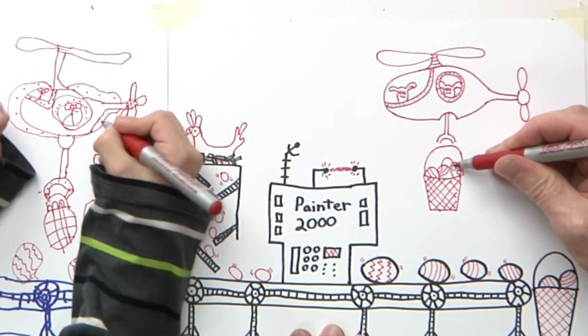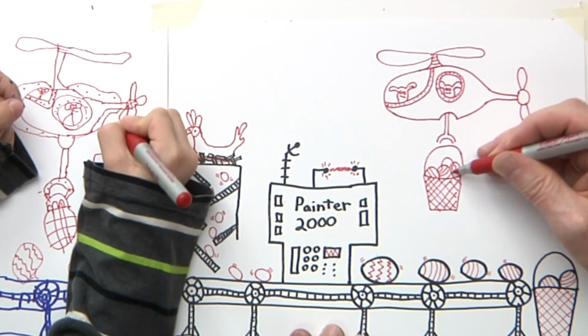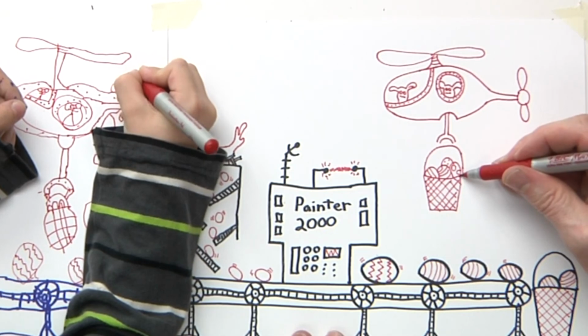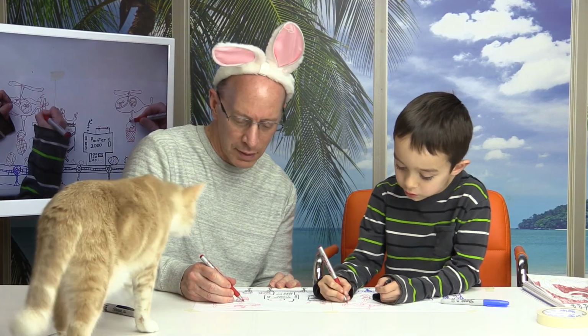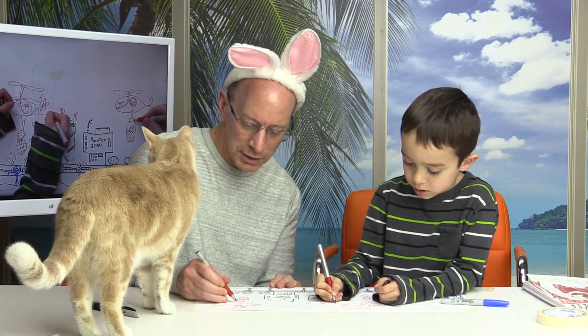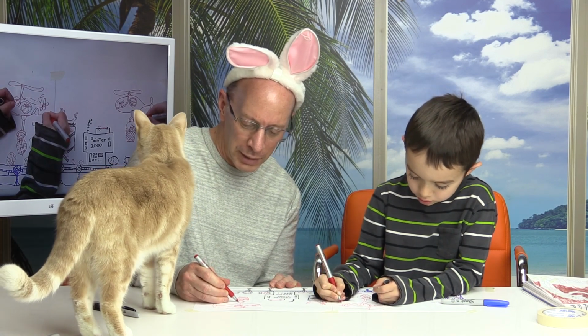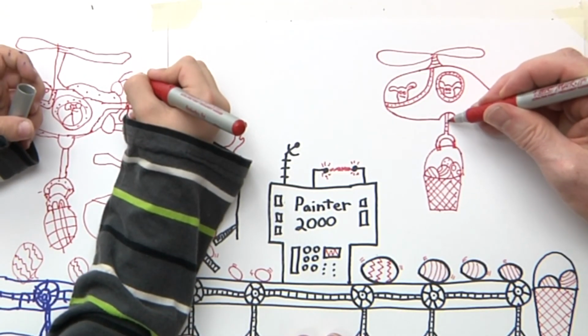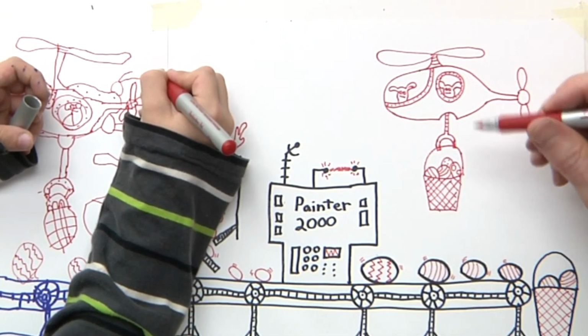I think these things are like, I just make some new designs, like it has actually rocket boosters. Hello, Kitty. Kitty is looking at our Easter egg making machine here. And then go ahead and just add some little bit of eye candy on your helicopter.